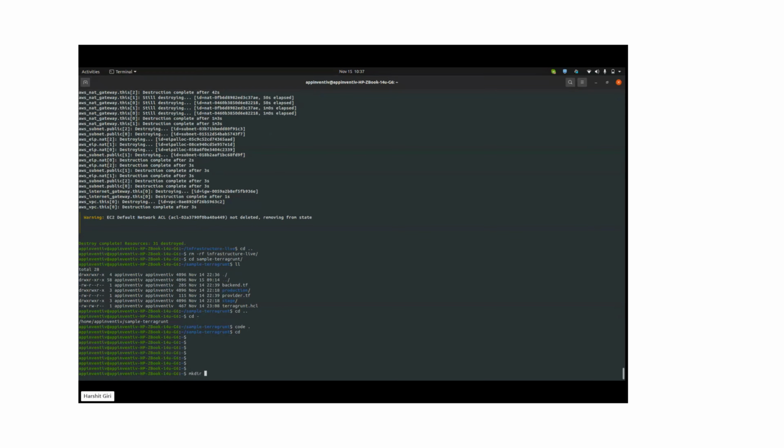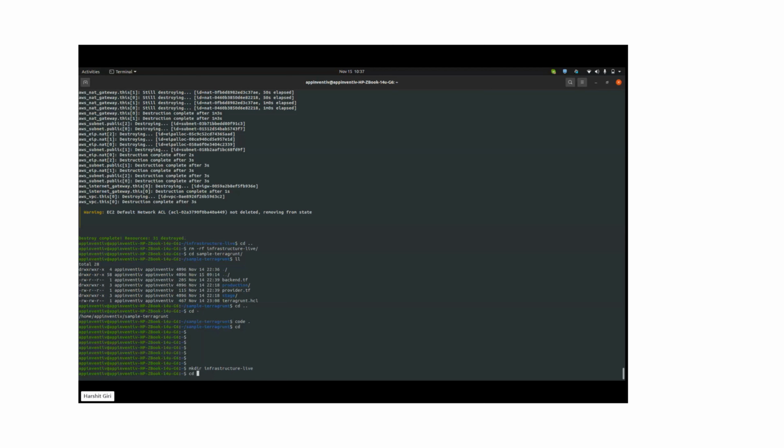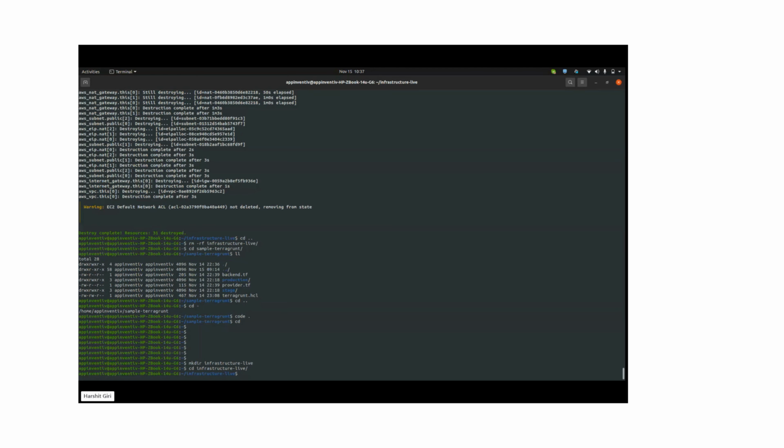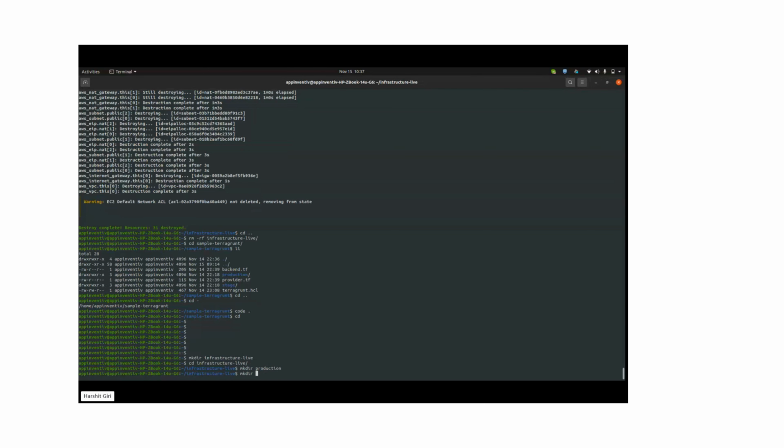So according to that, let's create a directory, infrastructure live. Within infrastructure live, let's create two directories: production, staging.